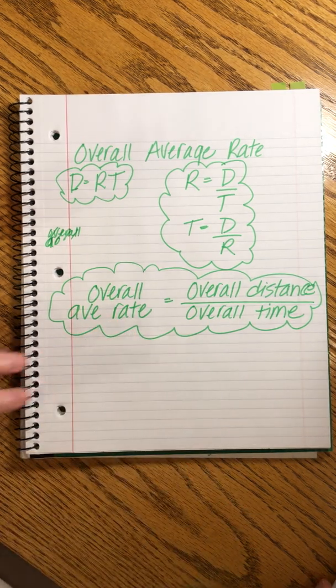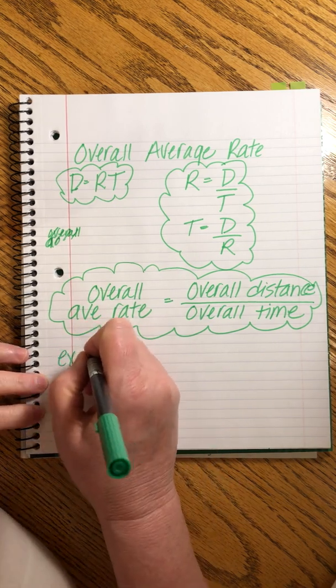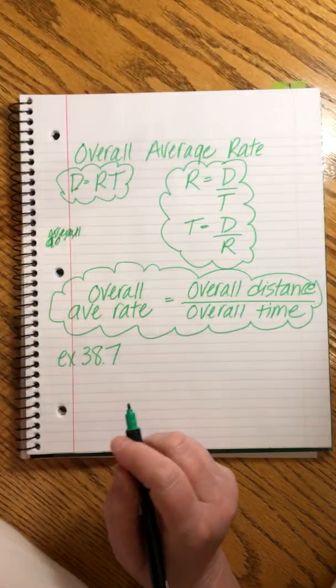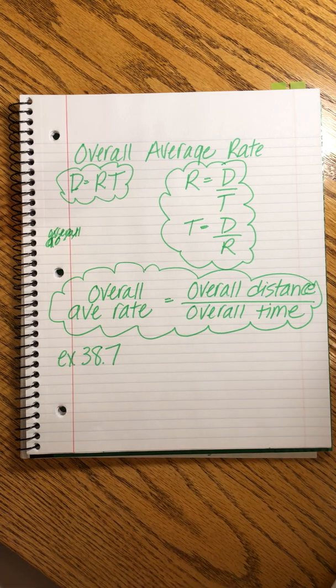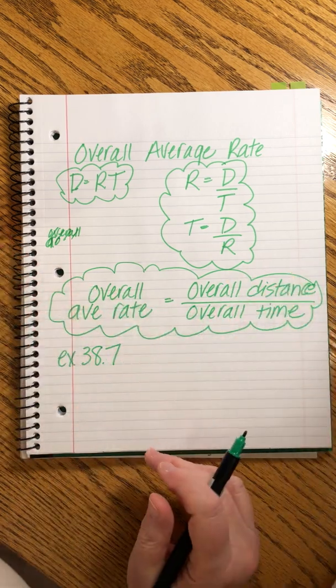Is this one of the examples? You're like, dude, why are you asking me? Yes, it is. It's 38.7. I'm probably going to run out of room, but you know, that's a problem for in a few minutes. All right. Again, they often tell us two different scenarios, and then we're going to come up with the overall averages.